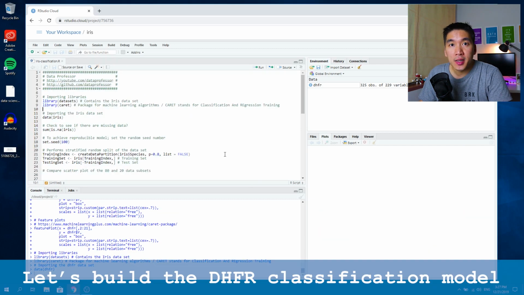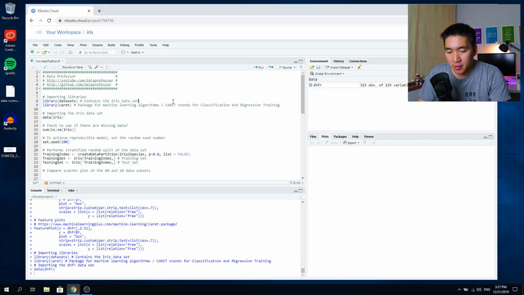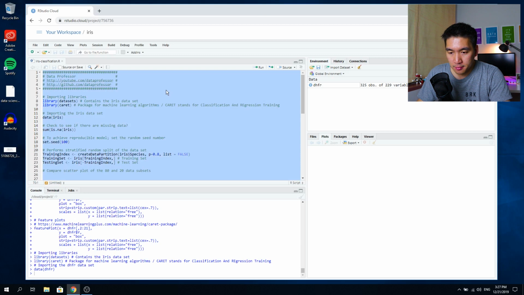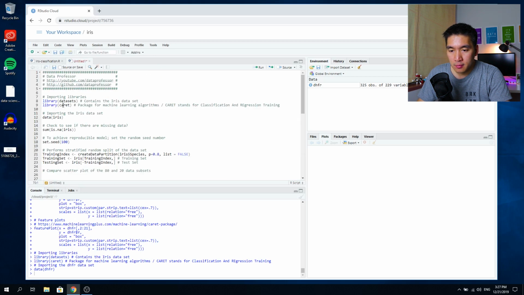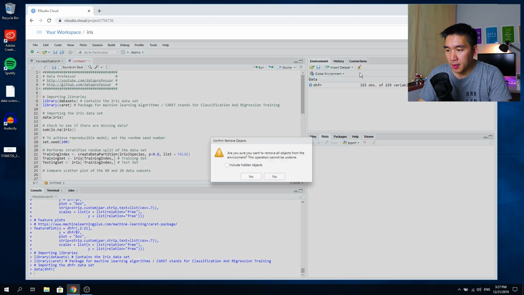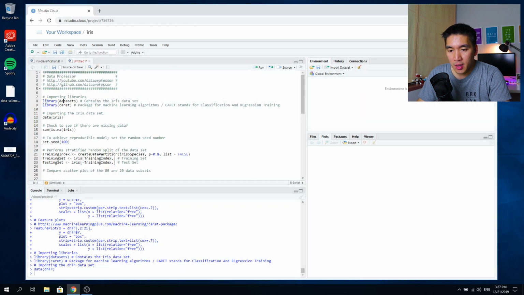next one. Okay, so let's now proceed to the iris classification file. So we're going to copy all of the code, and then we're going to move it into a new file. So let's clear the memory again.